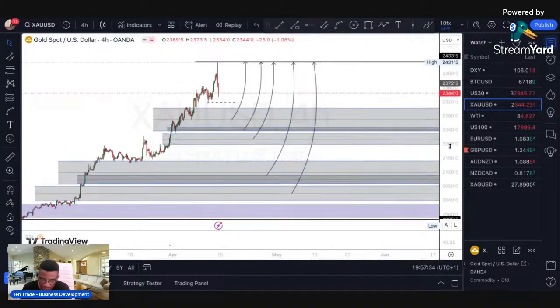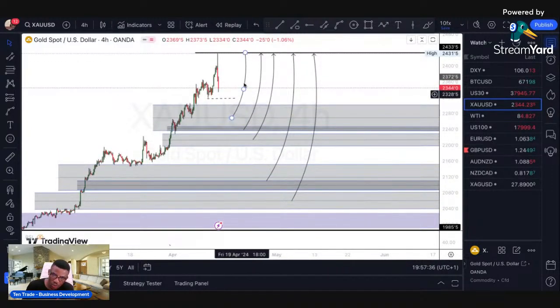But I don't see that happening. I think the market will be picking up from all these areas. We'll be looking for buys from all these areas. So we just stay patient, allow the market to form its structure. And when we see buys from these areas, we take it. If we don't see it, this area is out, we delete it. We look out for the next area.